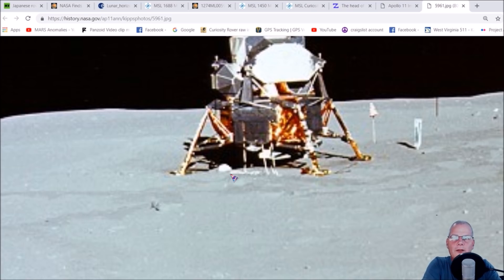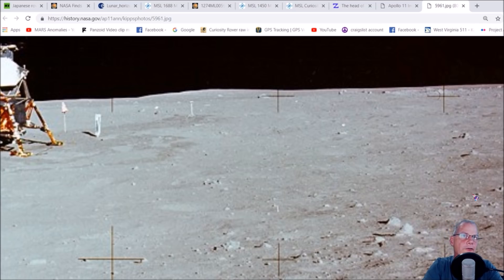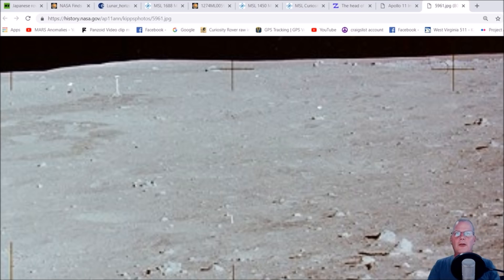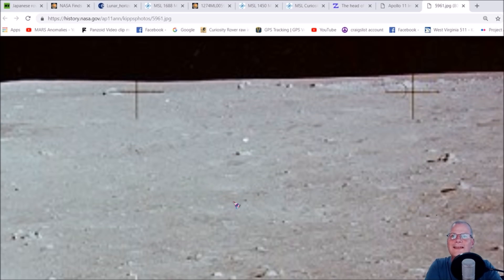We don't even have to do a thing to this photo. There's something right here - what looks like a pipe, something laying on the ground. You can see it's darker right here like a hole. If I were to take every shadow away from this photo, it would look flat. This has been done not only on these moon photos but also on Mars. Here's another object over here. Can you guys see the plate right here? The plate laying on the ground? There's a reason you can't see it clearly. I love the idea of JPEGs - you know why? Because you can see the manipulation easier. Right here in the middle of this photo - look at how mushed out that is. You can see a little detail here and there, but it's completely blurred. And it's not because of bad detail or because it's a JPEG - you can literally see the blurring.